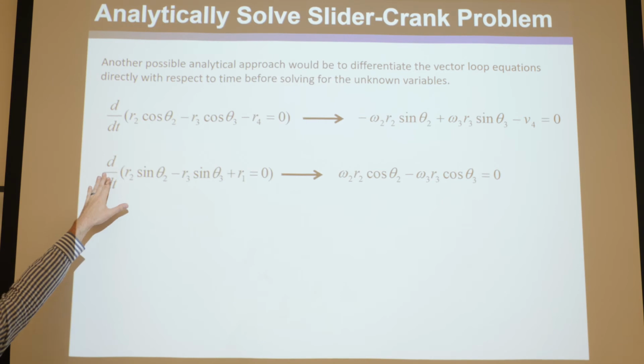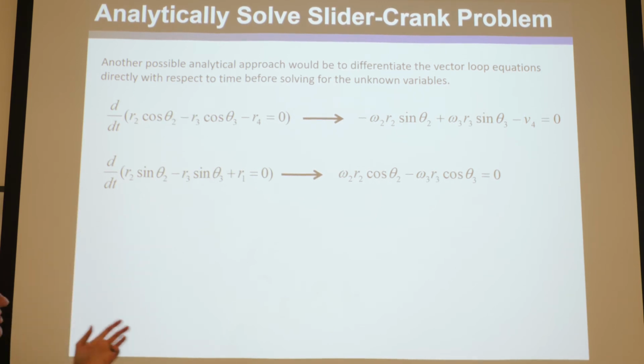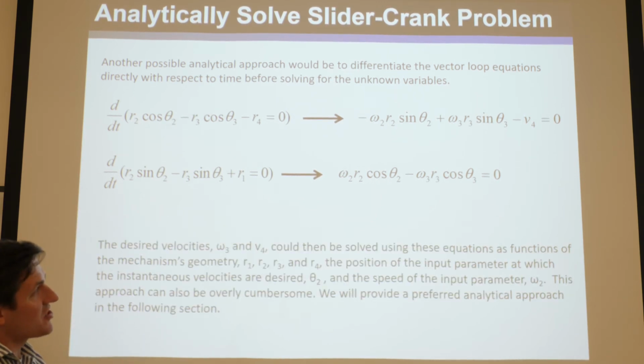Knowing how to take the derivatives with respect to various variables. Okay. So we could take the component form, take the derivative with respect to time, and then we'd have these two equations, and we could awkwardly solve for what we want. Remember, we want V4 and omega 3, and they would, of course, be functions of the same stuff, and they'd be the same answers. It's a different way to get the same answer, and it's a little less painful than the other approach I just gave you, but it's still painful, and I wouldn't recommend it.